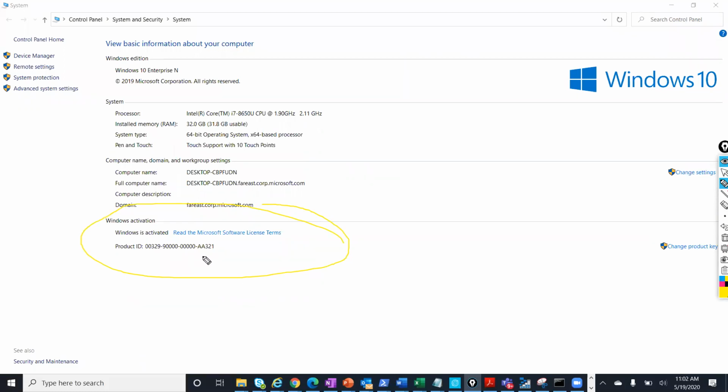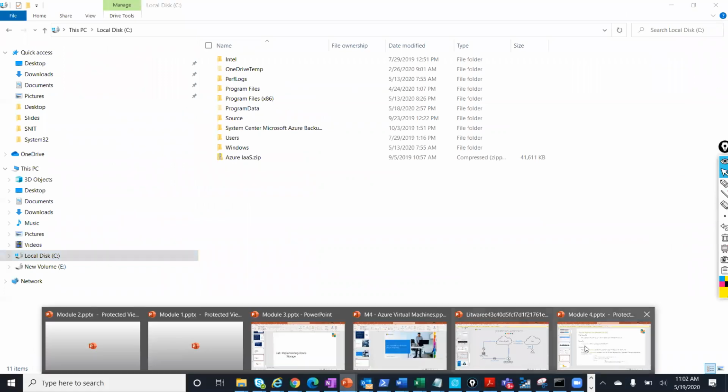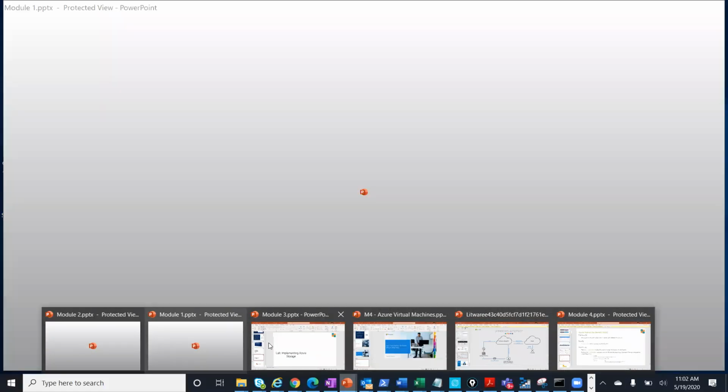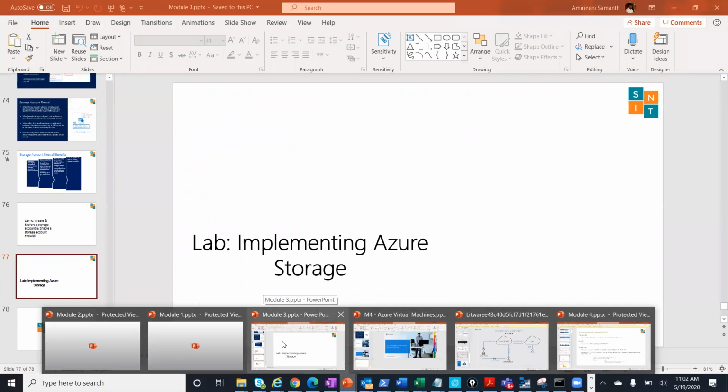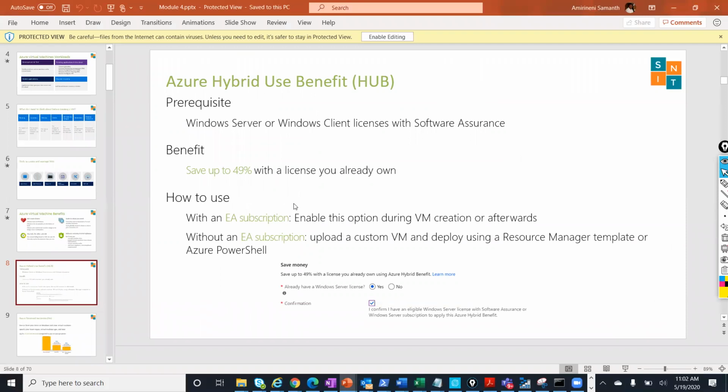So if I have this kind of license, I can bring my own license and activate it on Azure instead of Azure giving me the license. That is what I'm trying to say. And it can save a lot of money on your Azure billing.